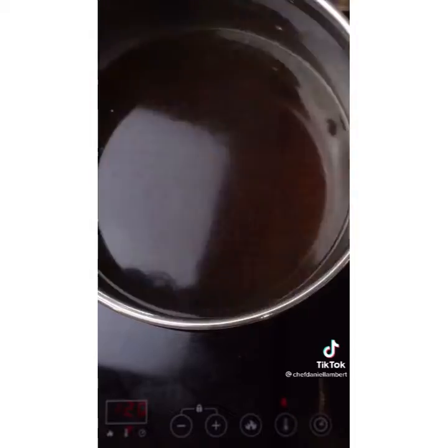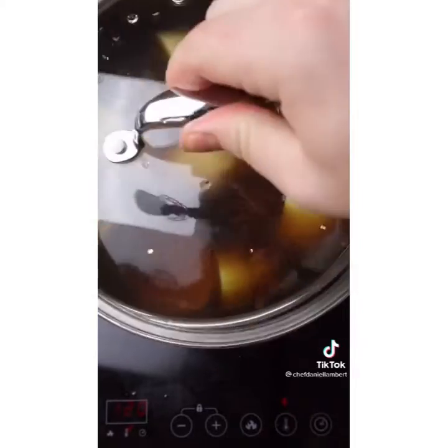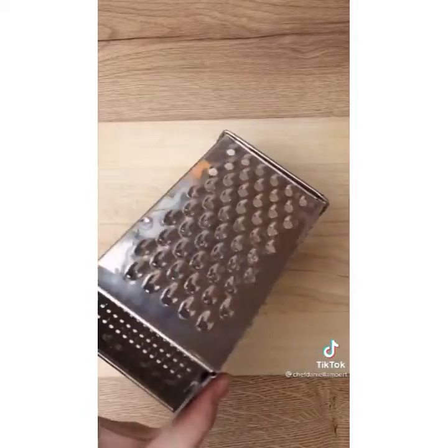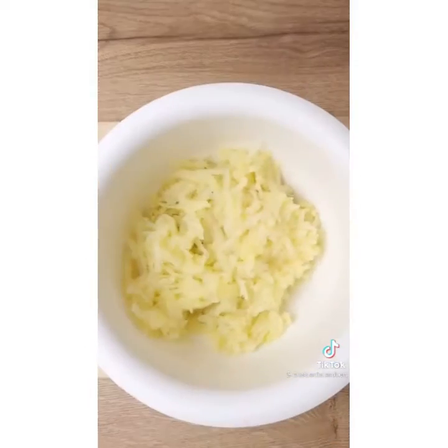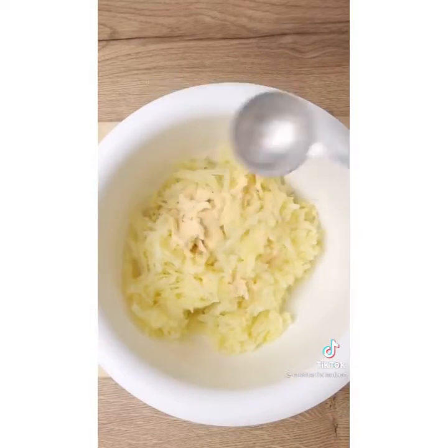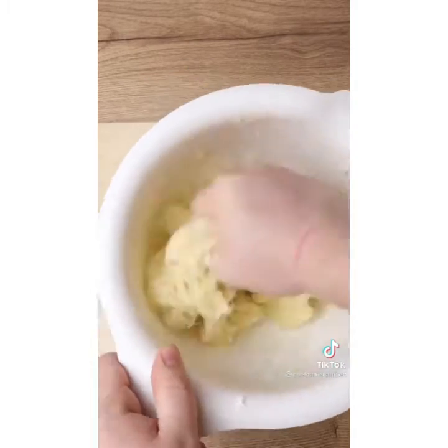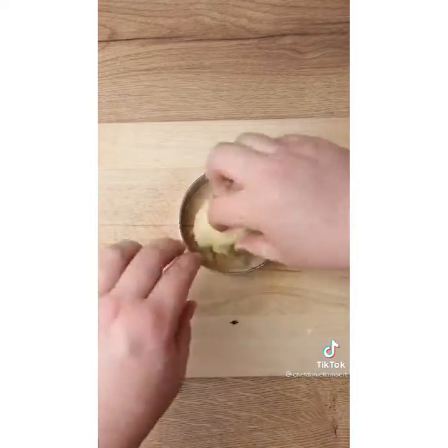You want to reduce that by half, okay? Then add in your vegetable stock, cook the spuds for about 10 minutes, get them out, grate them, let them cool down, okay? This is the secret. You need to be using a bit of onion powder, salt. I'm going in with some corn flour. Mix all that up. You don't need any egg here whatsoever.